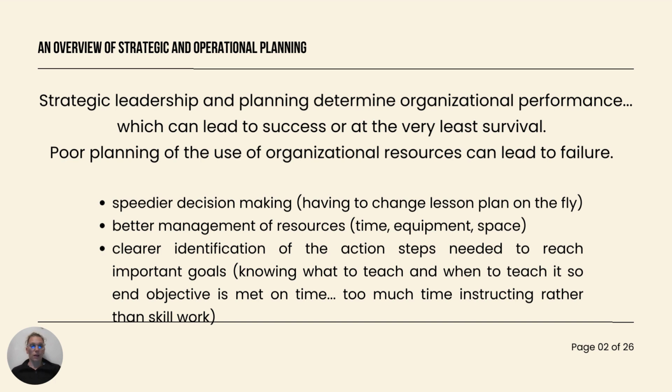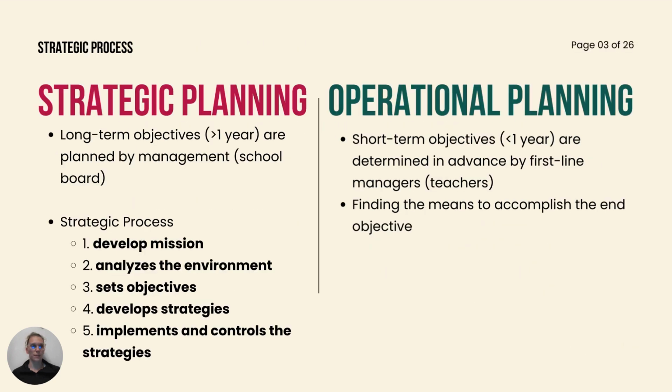So planning ahead, make sure you know what to say and when to say it, so that you don't have dead time, or you're not wasting time, I should say. Next slide. Strategic process. So this would be step 1 of the 5. Well, no, I guess not. This isn't step 5, or step 1 of the 5. This would be creating the strategic process. So strategic planning, but there's also operational planning.